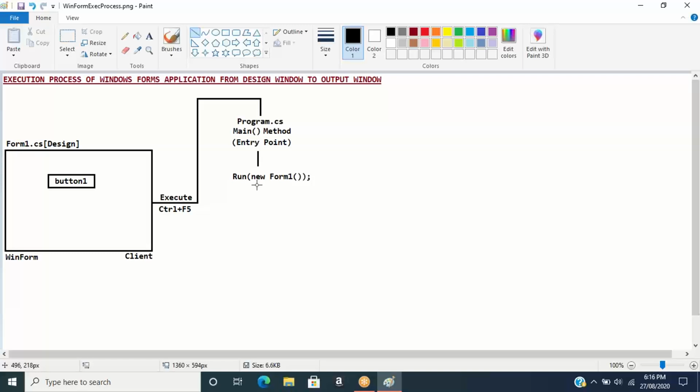Where does it go? Code behind file. Which file am I talking about? Form1.cs.